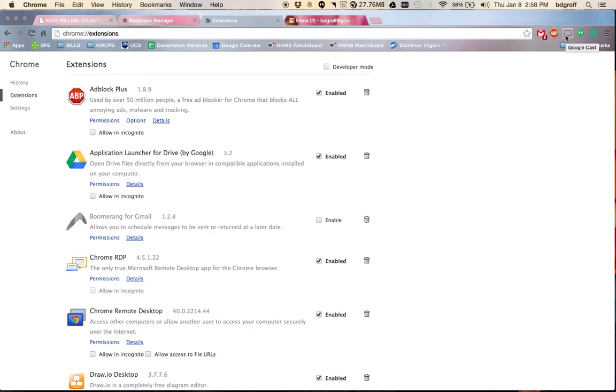This one is just Chromecast, which is a really cool tool. You have to actually own a Chromecast, though. It's a $30 tool that you can plug into a TV. So we would need TVs that have HDMI capability, and then you would be able to project pretty much anything on your computer onto the screen. It's really helpful, especially at home, but I'm not sure until we get TVs that would work with it if it would be useful for you.